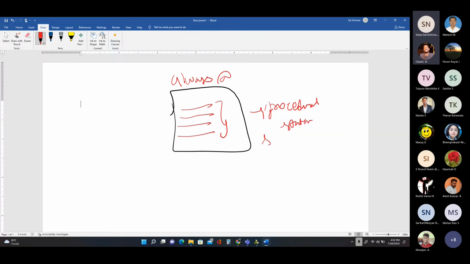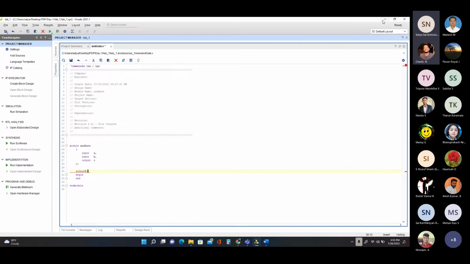And these statements run in a sequential manner. And when the circuit should work, it should work continuously all the time, for that you have to define always at the rate star. As long as the power is there, it should work continuously. That is the meaning.